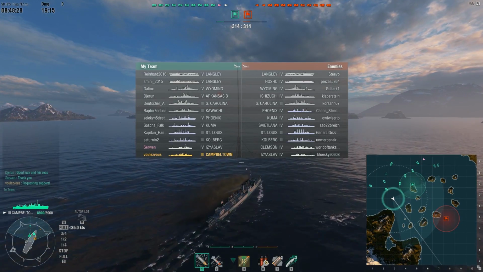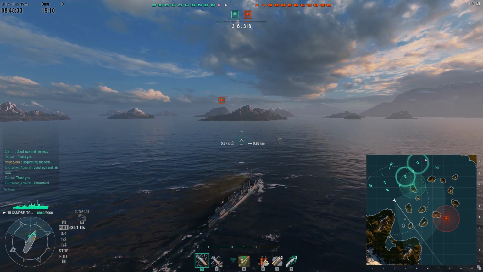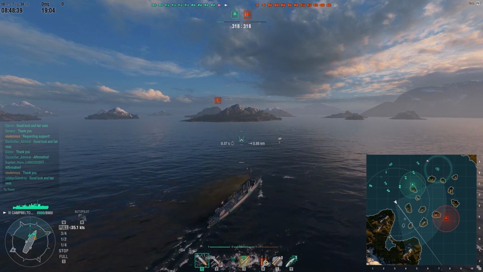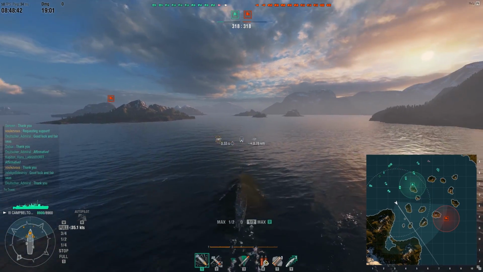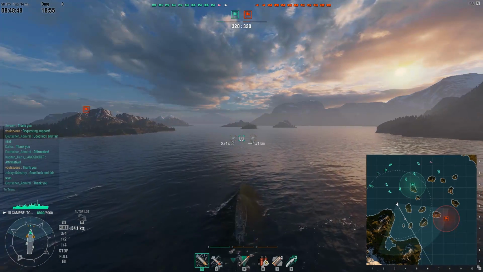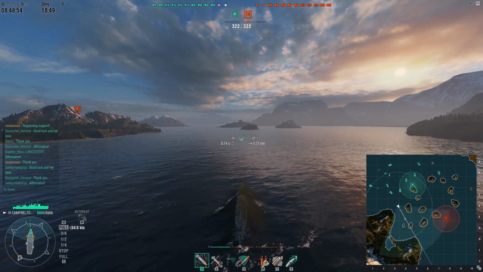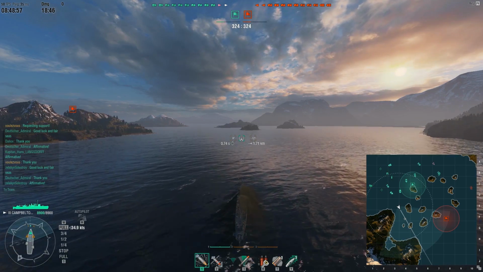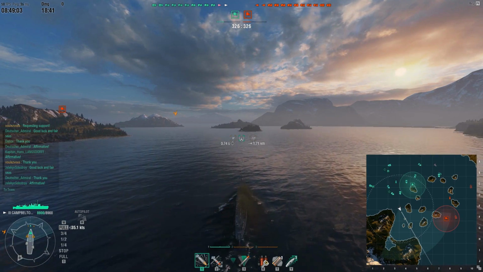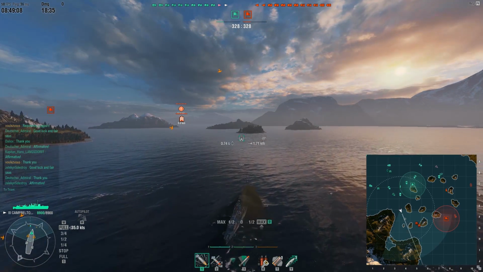So, as you can see from the team list, this is a tier 4 match, and I'm spawning on the western side of the Big Race map. And I decide to move to the corner of Doom in the southwestern corner of the map. This is the place where usually all the destroyer knife fights happen at the beginning. So I'm approaching this corner, and this is the moment when I spot the enemy torpedo bombers incoming.